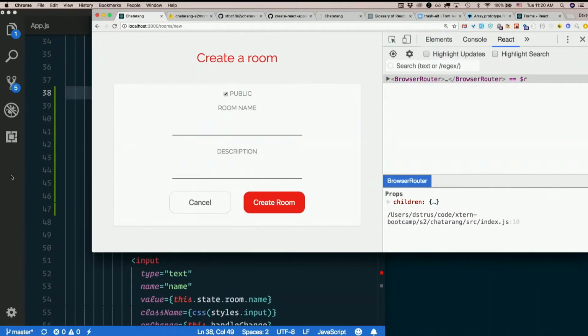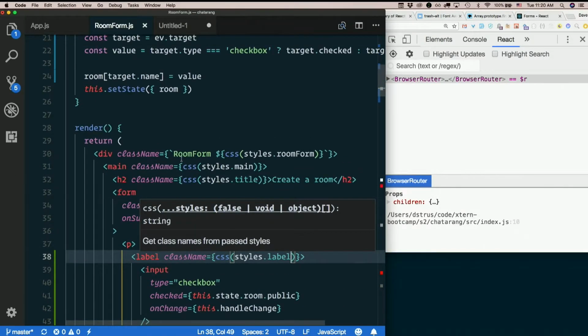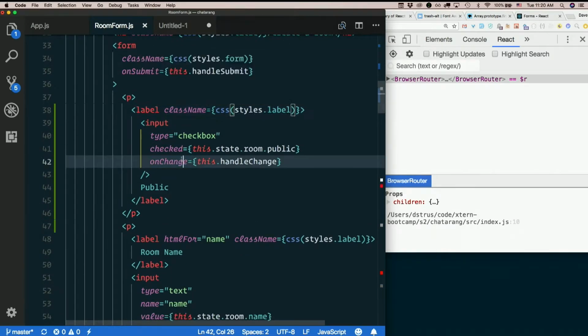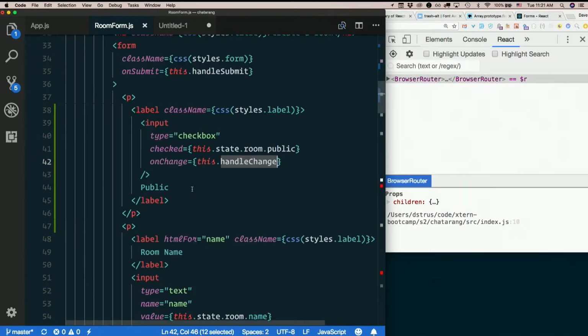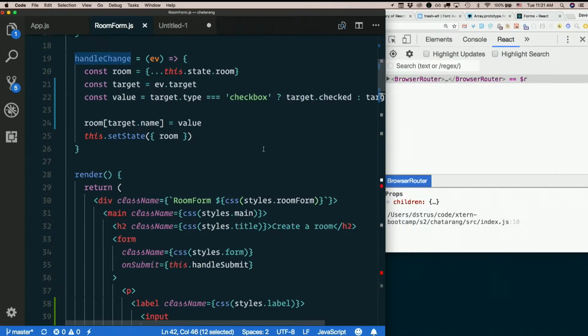I can't change it. So my onChange is not right yet. Oh, I didn't even put an onChange yet. Yeah, it did. handleChange. Okay, so that is not right. Do the others work? Yeah, that still works. But this one does not work. I can't change it. Why not?